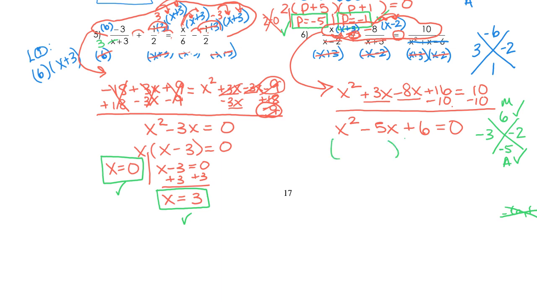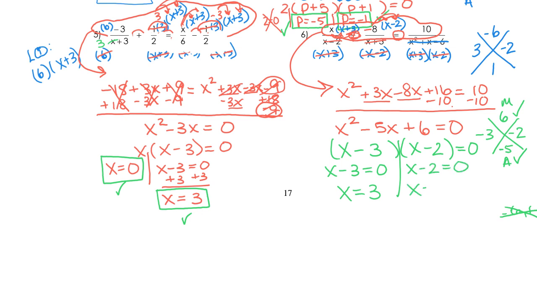Okay, so we're going to go ahead and throw them into our factors. So we've got x minus 3 and x minus 2 equal to 0. No t-chart. This factor is going to get set equal to 0, and it's going to give me x equals positive 3. This factor is going to get set equal to 0, and add 2, and x comes out to equal positive 2. We have one last thing to do, and we're going to check our denominators.